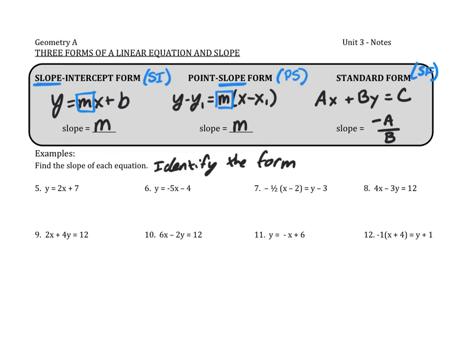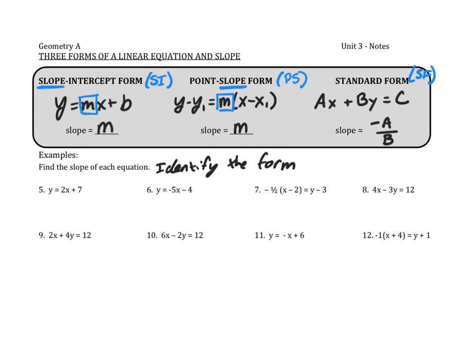I'm going to go through a couple of these. My first example, we have y equals 2x plus 7. I notice that the y is isolated on the left-hand side of this equation. There's no parentheses. So if I was to classify this as one of the forms, this would be slope-intercept. In slope-intercept, I know that my slope is located as the coefficient of x, which in this case would be 2. So it's this guy right here, right in front of our variable x.